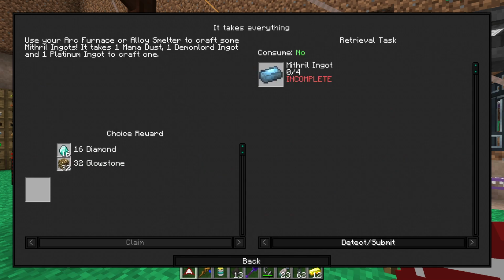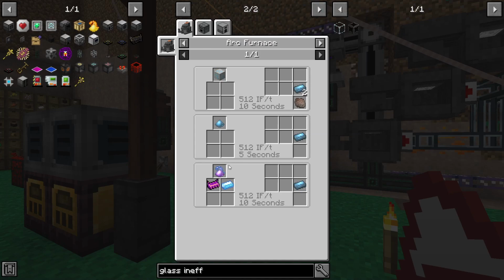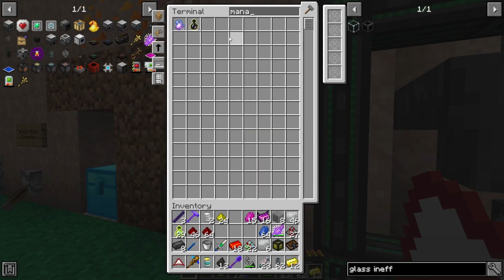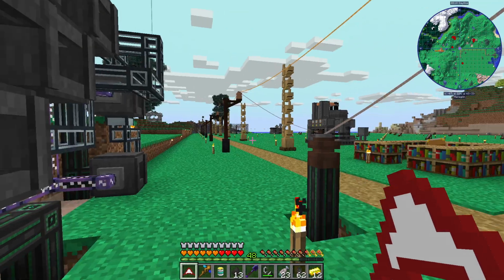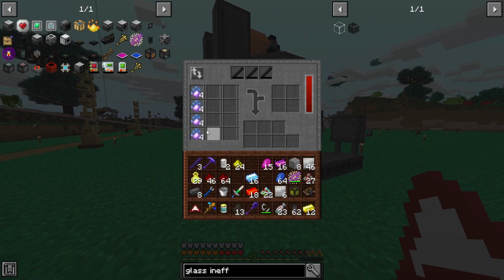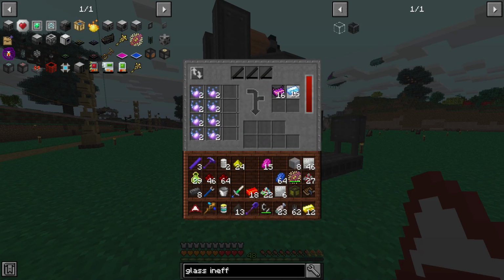But for now, let's go ahead and make a mithril ingot as well, which I believe we can do. So have a look at the arc furnace. That's going to be mana dust, demon lord, and platinum. And I should have quite a bit of all those things. Well, I mean, not a lot, but the demon lord I have on me already. And no. There we go.